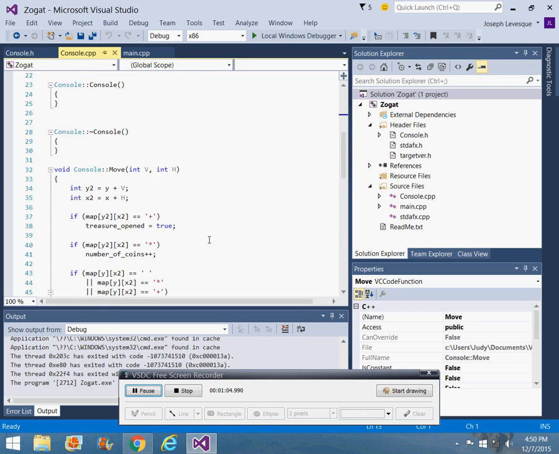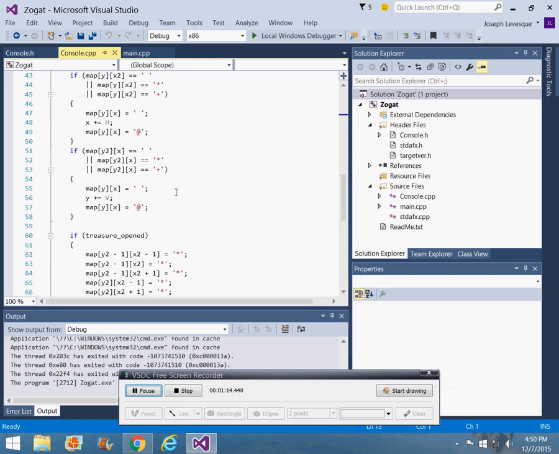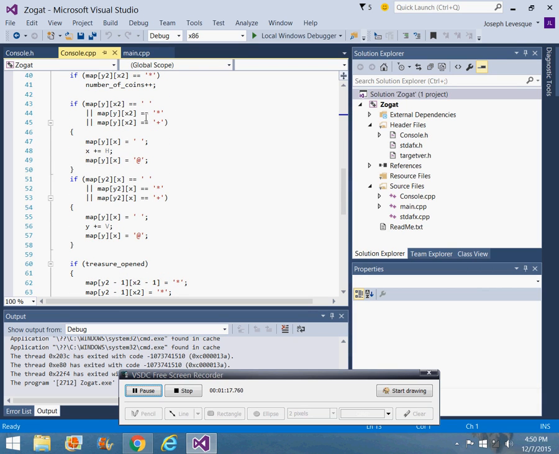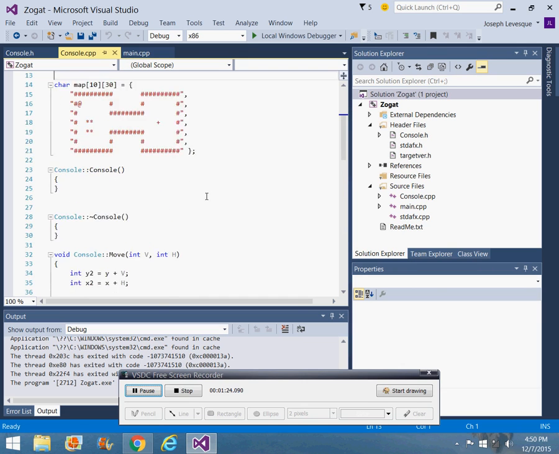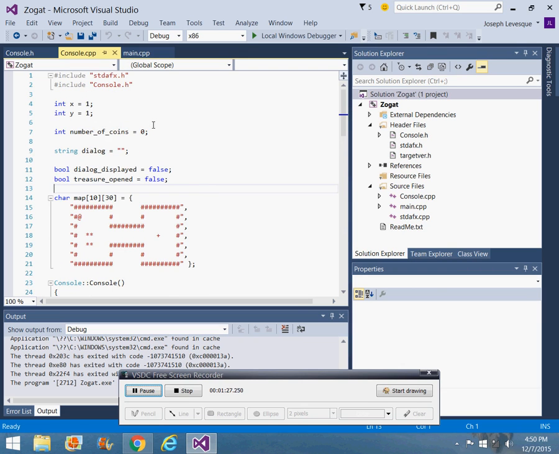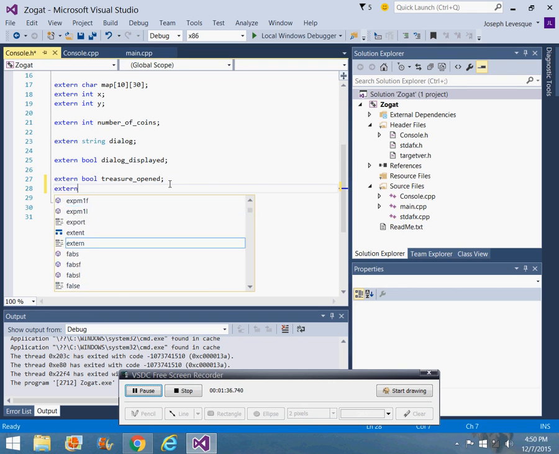First thing I did was I created an extern bool treasure open, defined it in here as false, and I set it so that when I stepped on a treasure chest, treasure open became true. And down here, if treasure open equals true, then it basically surrounded the treasure chest with coins, and treasure open becomes false, as well as dialogue displayed becomes true.